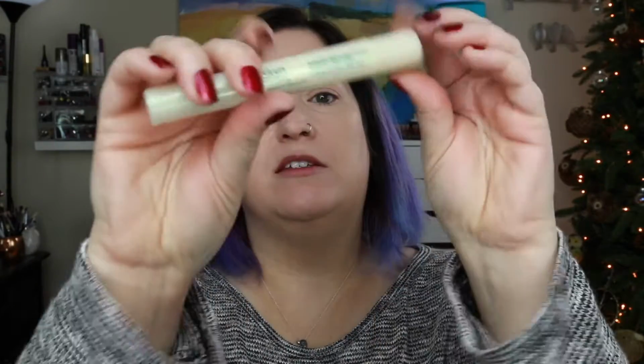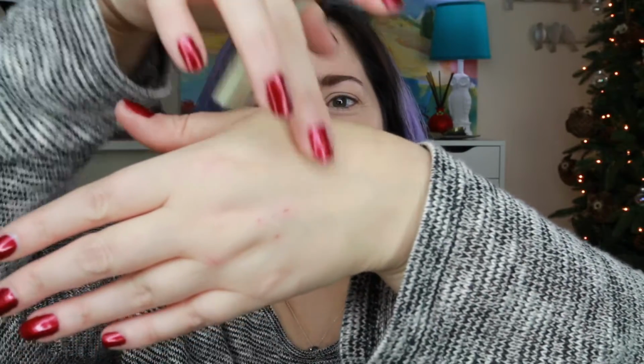So this is a little click-up tube, and it's got a little product coming out and a fuzzy stuck on the tip. But it's like a cream sort of, and you put it under your under eye, and ooh, I wish I would have filmed myself putting this on because it's so cold. You're supposed to enjoy the cooling sensation, and holy cow, it's a cooling sensation.